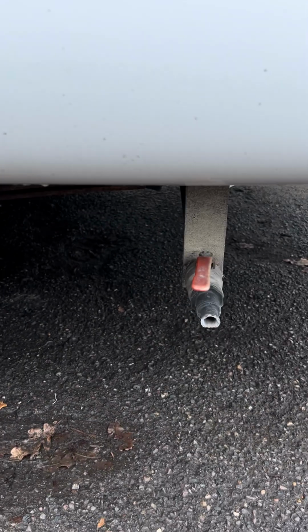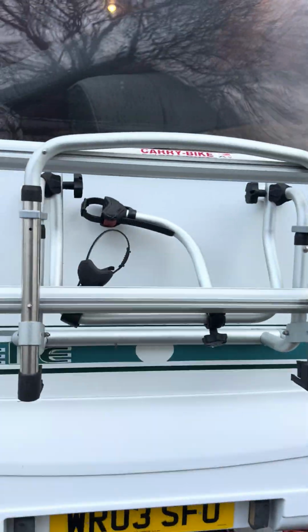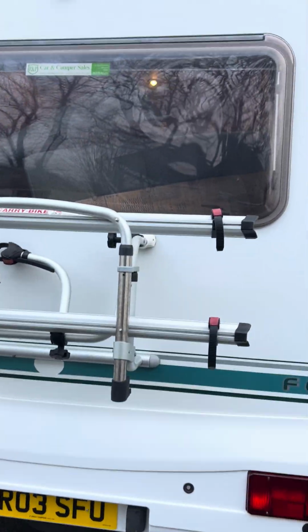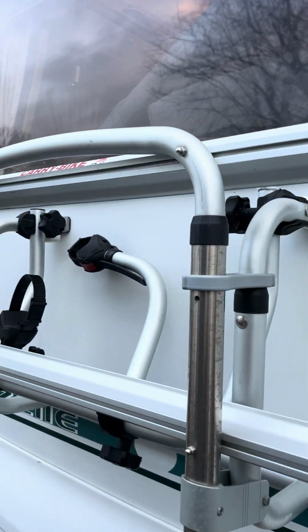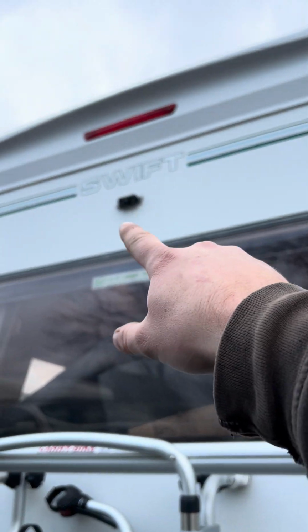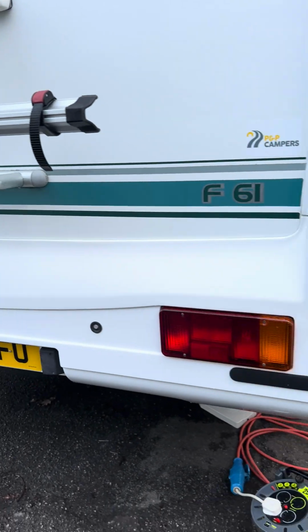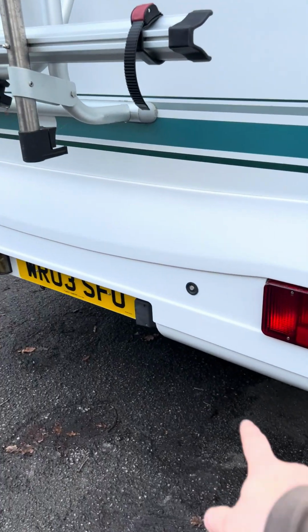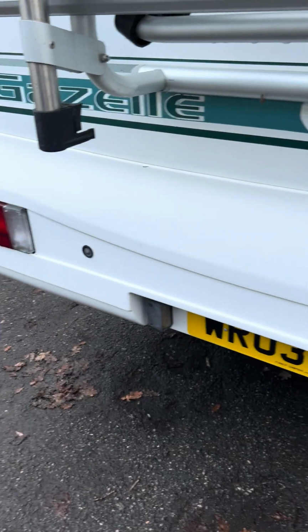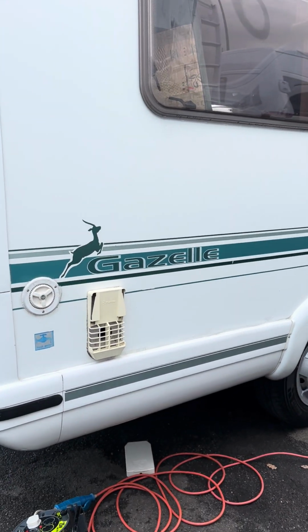Underneath we have got your wastewater drain off point, so that is where you drain off your wastewater from. Towards the back of the vehicle we've got your bike rack, which is actually a lot newer than the van is. Looks like a newish one to me. Reversing camera, which was fitted already before we got the vehicle. It has also got sensors, so you can see there you've got reversing sensors either side of the number plate, and then we'll go on to this offside.